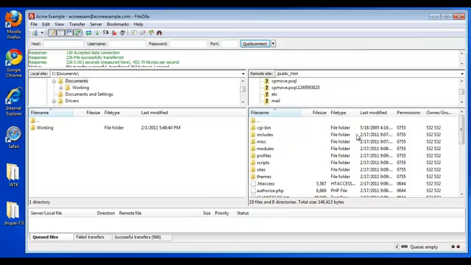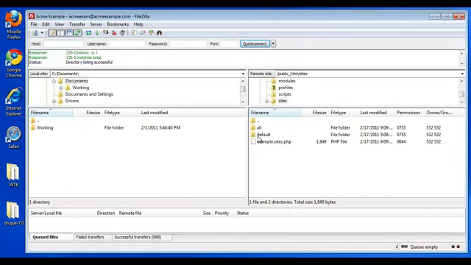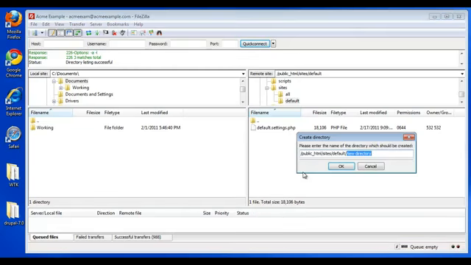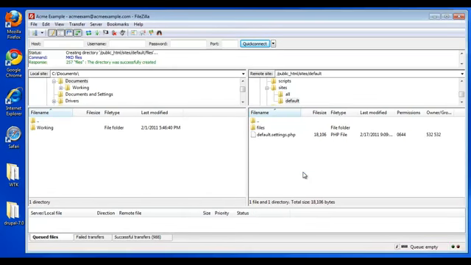I'm going to run back to my FTP program, and we need to click into Sites/Default to see where the issue is. There's two things we need to do here. One is I want to create a new directory called Files. Basically, Drupal needs a place to store its user files. These are files that are uploaded by people that are doing content management and things along those lines. Basically, people uploading through the browser. And so we need to create that directory.